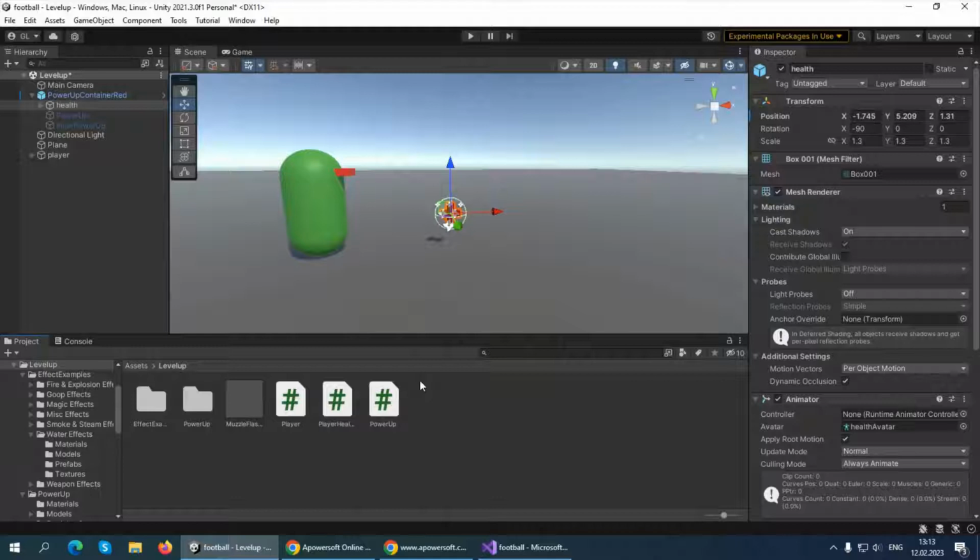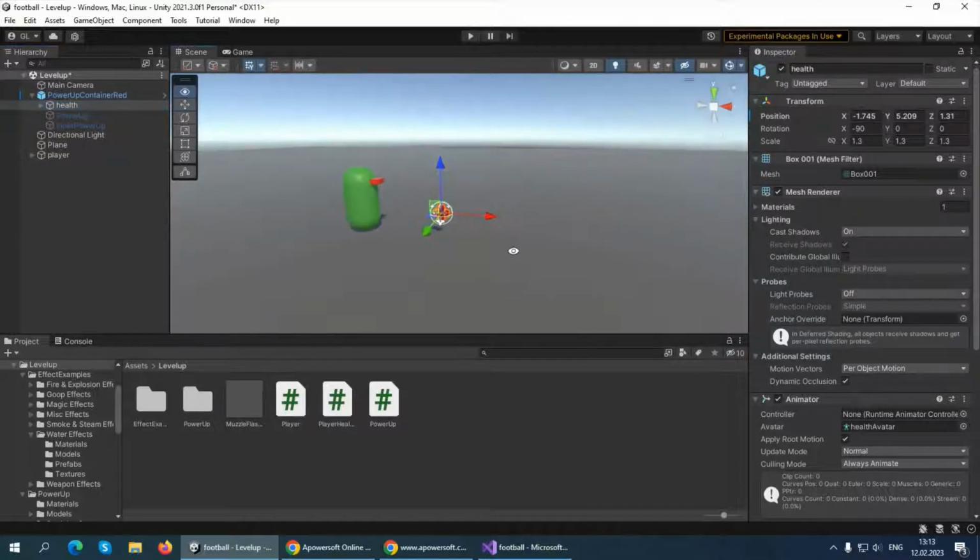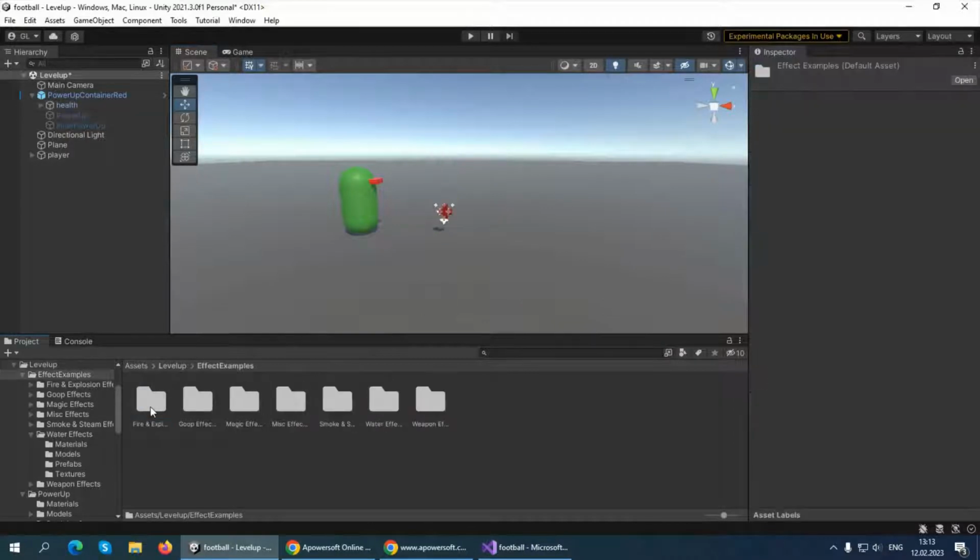Now you can use any kind of particle system that you want. I suggest you download the Unity particles from the Asset Store. There are a few packs which are free, and you can play around with them. For example, one of them will look like this.